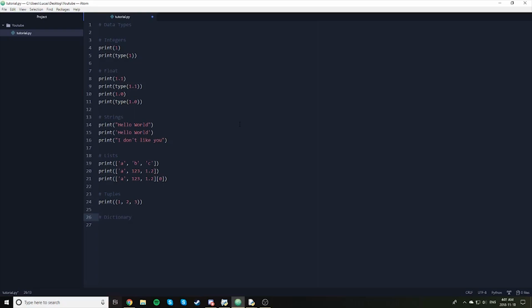Dictionaries are incredibly useful. So dictionaries, these use the squiggly brackets. I don't know what they're called. But essentially how a dictionary works is you have a key and a value. All right, so essentially, here, let's create a dictionary.